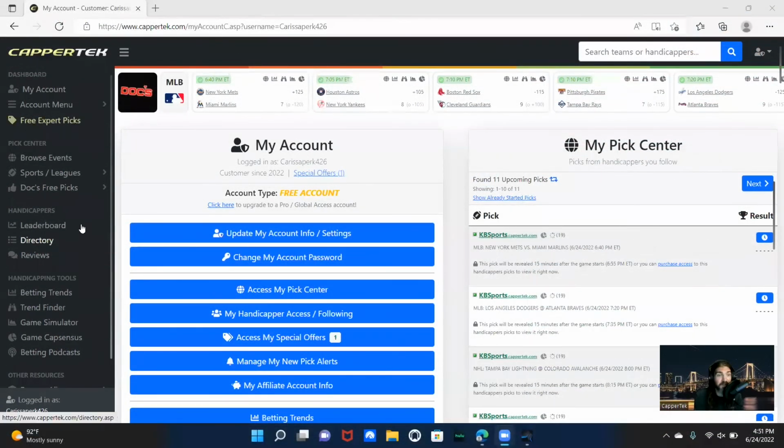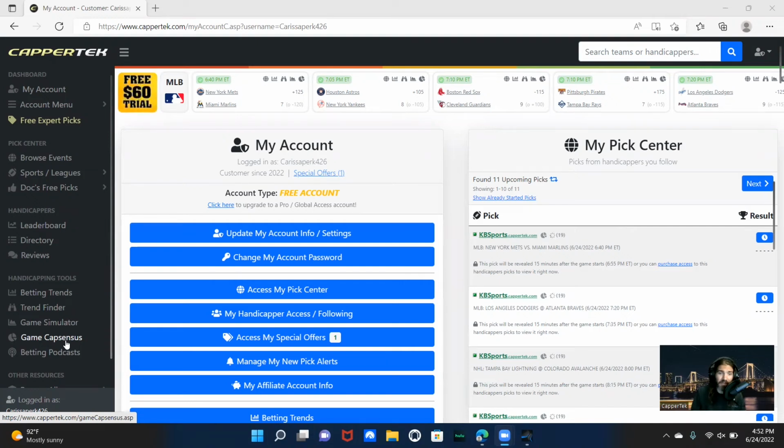All right. So they've got the game cap census down here, which is just a collaboration. You usually want to use that when it's closer to game time, because that gives you a cap census of all the cappers and the picks that everybody's made. It kind of gives you an idea of where everybody's at, like the winners and the losers.